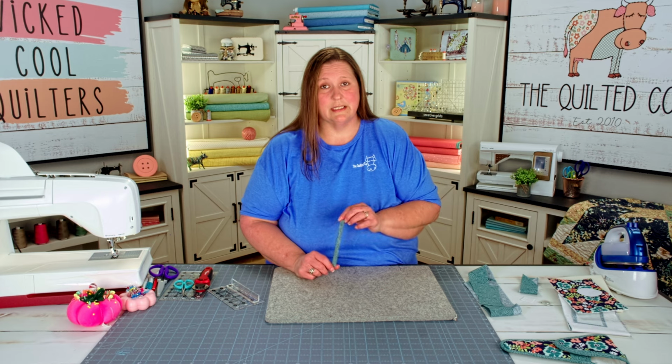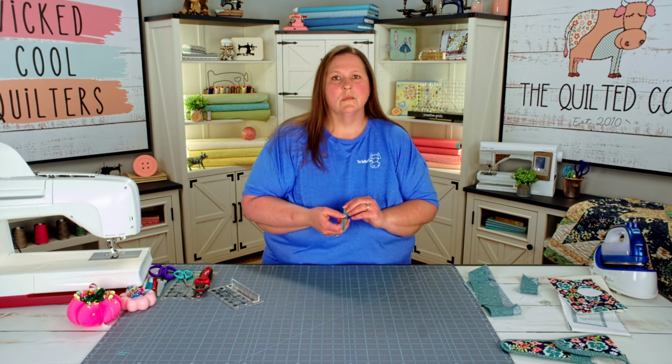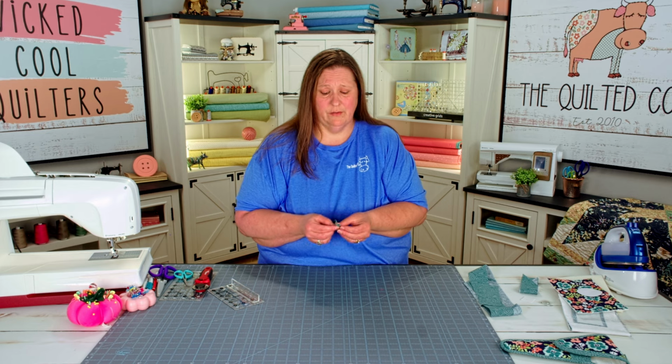What we're going to do next is step to our machine, and we're going to sew down both these long edges. Once you have it nice and finished and both of your sides are top stitched, we're going to fold our tab in half to make a cute little loop.